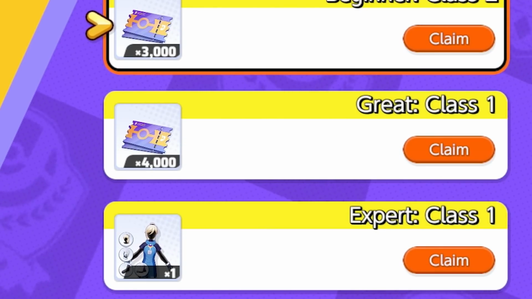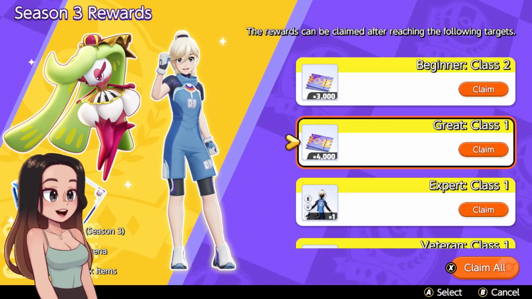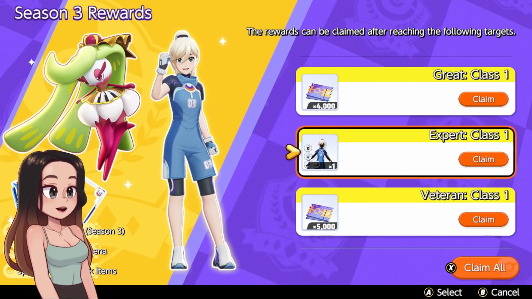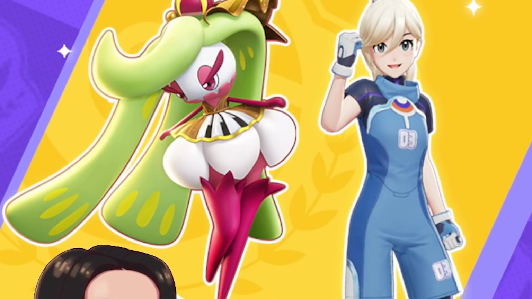At beginner class 2, we get 3,000 tickets. At great class 1, we get 4,000 tickets. At expert, we get the new outfits. On the left here, you can see that she's wearing the outfit. At class 1, we get 5,000 tickets. We get a Serena skin from reaching ultra class 1. You can see here on the left as well.